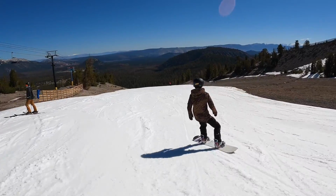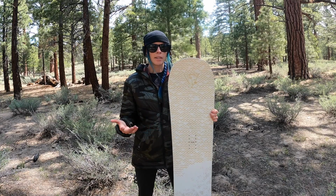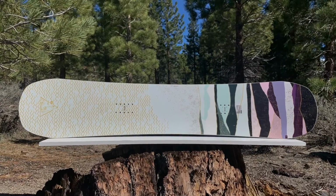Or that rider who needs a little bit of a wider waist width, maybe you ride size large bindings or have a 9 to 10 size boot, then the waist width on the Dreamscape should be able to accommodate for that. So that's a look at the Dreamscape in a 147.